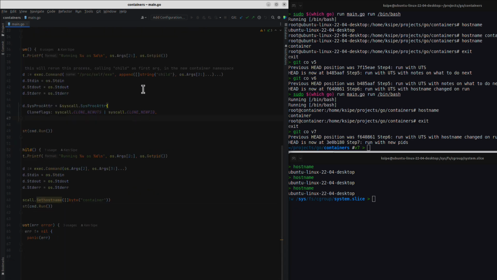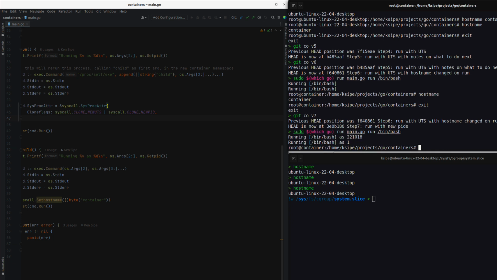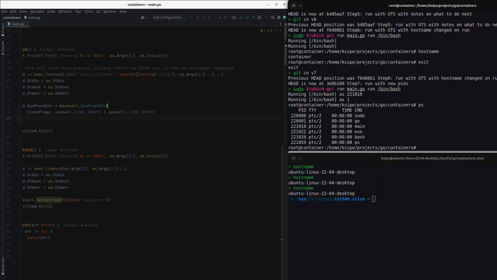You can see a little bit of getting the OS Getpid. You can see that twice. Well, let's run now. Let's run this command. You can see that it started up at this PID on the host, but inside, the bin bash is actually running at PID 0. However, if I look at ps, you'll see that I don't have the PID isolation that I'm looking for. So we've gotten somewhat there.